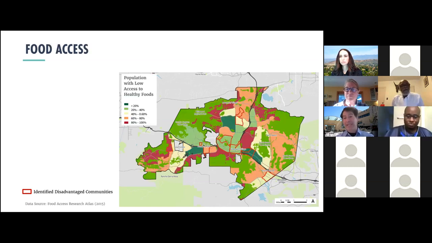Food access in some areas is also low. Interestingly, food access is actually a little bit flipped here, according to the lower income and minority populations, which tend to occur generally along Thousand Oaks Boulevard and the 101 freeway. That's where the retail is, and so that's why there's access. But it's really areas outside of this where there is no or limited access, and that's just because of the low density pattern of the community.